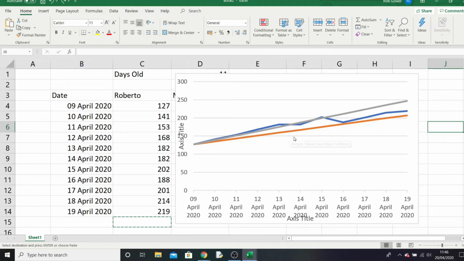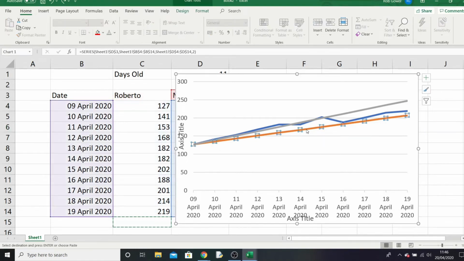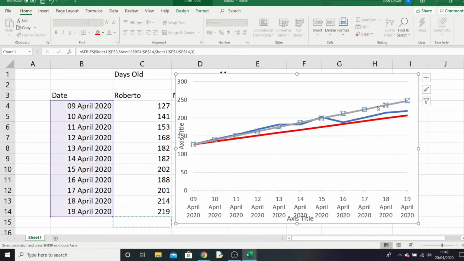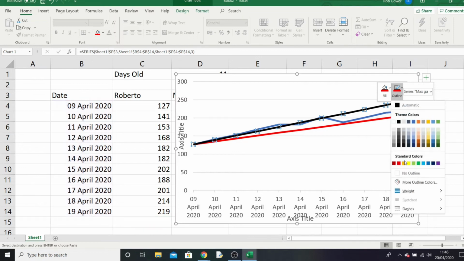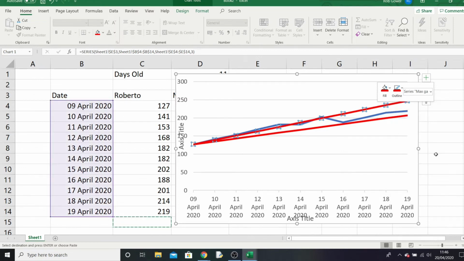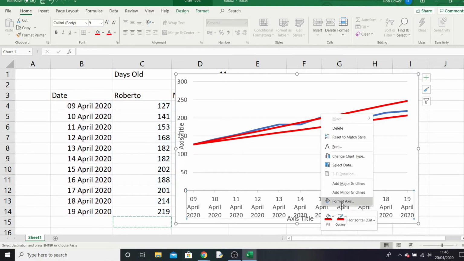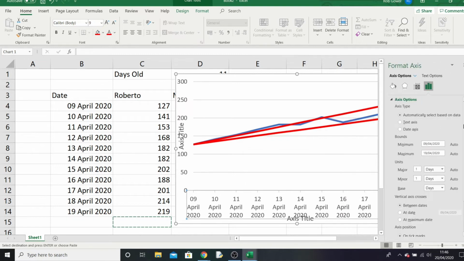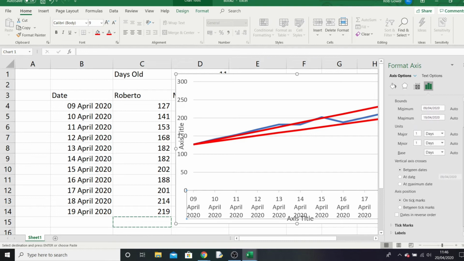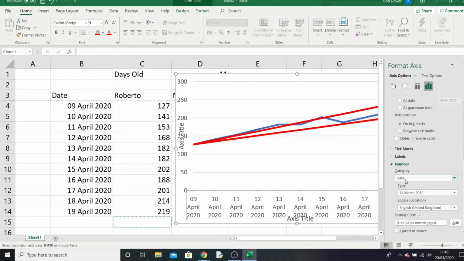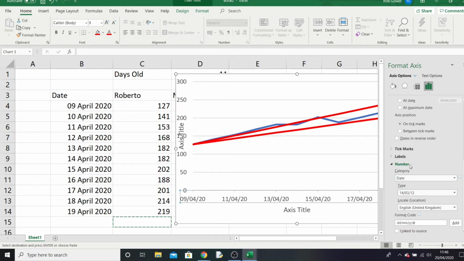Okay, so if I want to make changes to this graph, let's change the lines' colour first. So if I click one of the lines, right click on it, I can change the colours however I wish. So red, I could have red here as well if I wanted to show that they're the minimum and maximum. We need to stay within those. Next, I don't like the way these dates are displaying, so I'm going to right click on them and go to Format Axis. There's lots of things you can change here. Some of them you won't want to touch at all, but they'll be more relevant for other things. Now, for dates, I'm going to go down to Number, and it knows it's a date, but it's giving us the option to change how it's displayed. So I'm going to change it to those ones there.